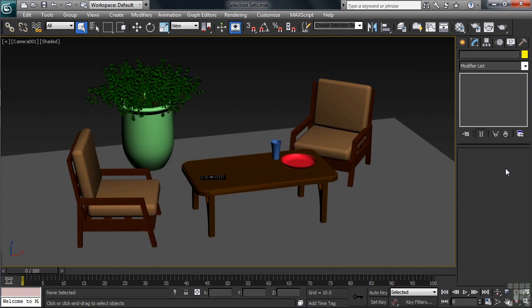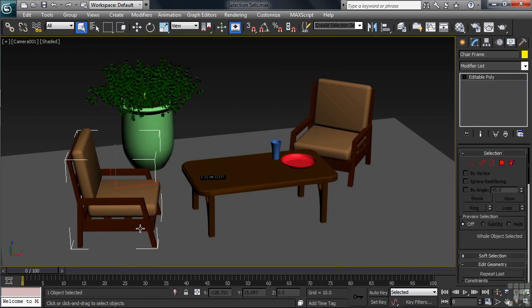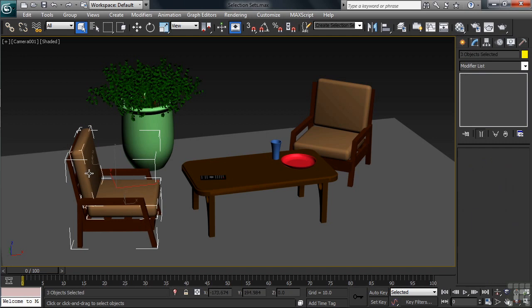Let's create a selection set out of the chair on the left-hand side. We'll click on the frame, hold the Control key down, then select both cushions. With those three objects now selected, we'll go to the toolbar on the right-hand side under the area where it says Create Selection Set. Go ahead and click on that field. Now we can type in the name that we're going to give this selection set. Let's call it Chair. After typing, you're going to want to press Enter to lock things in.